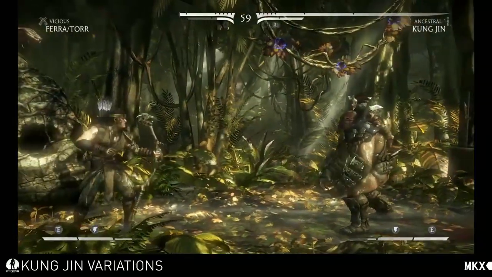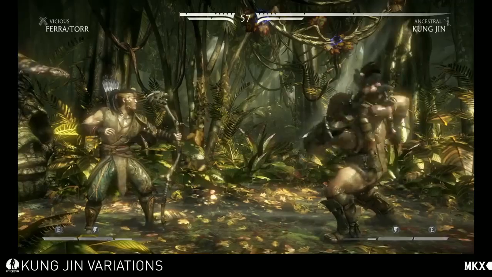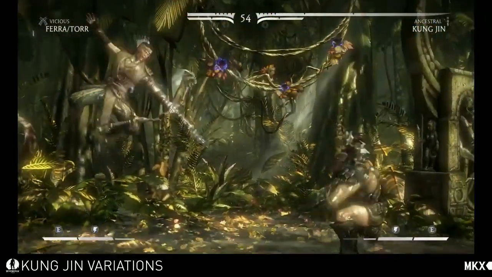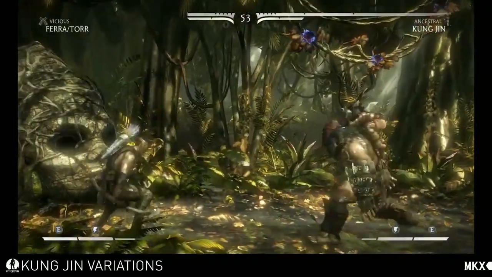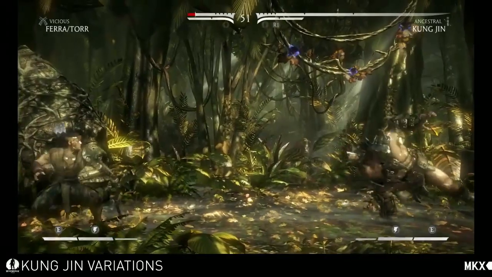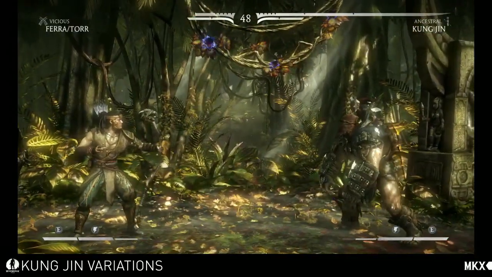And then Ancestral, it's all about the arrows. He can do more moves in the air. He can do it at different angles. You have a short one, a straight one, a long one, and then a low arrow. So it's going to be more of a projectile battle, far away. It's just a zoning fest.